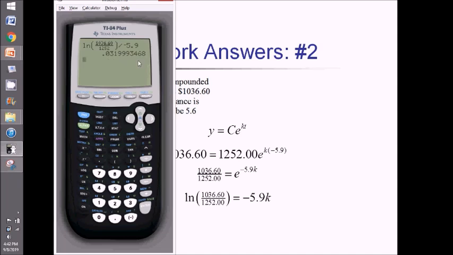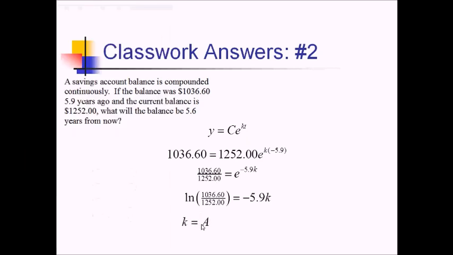I am going to store this. So I'll press the store button here and store this as alpha A or alpha something. Just pick a letter. So now that I've done that, I can actually use that value exactly and not have to lose accuracy by rounding. All right, so I'm storing this as A, and again, A was this crazy decimal right here. I'll just write out the first 4 digits. And now I've found the k value I was missing.